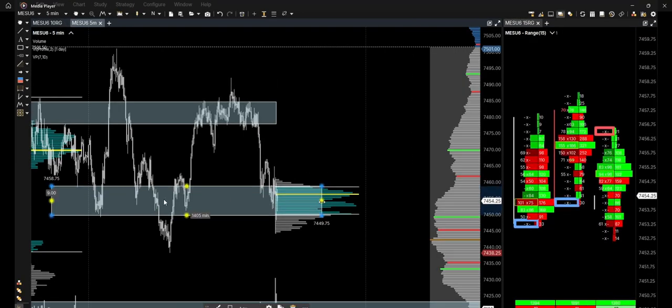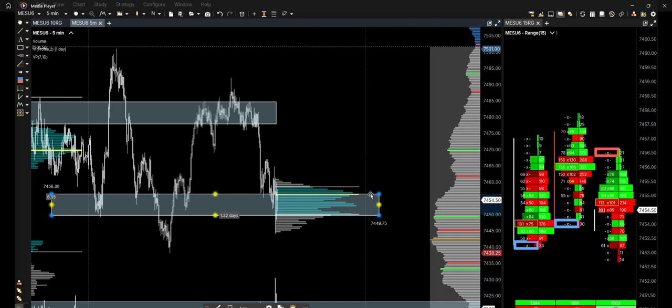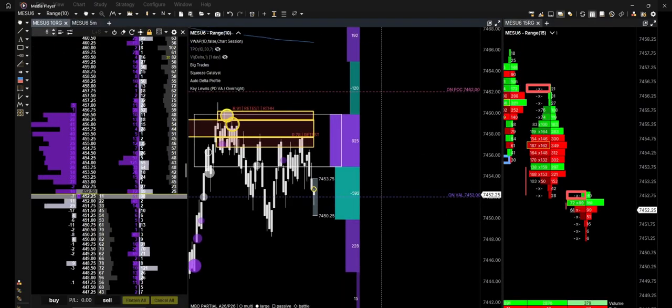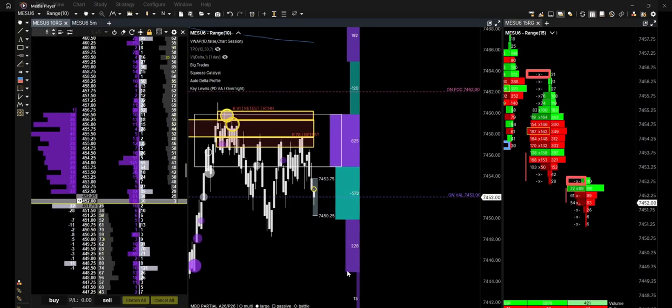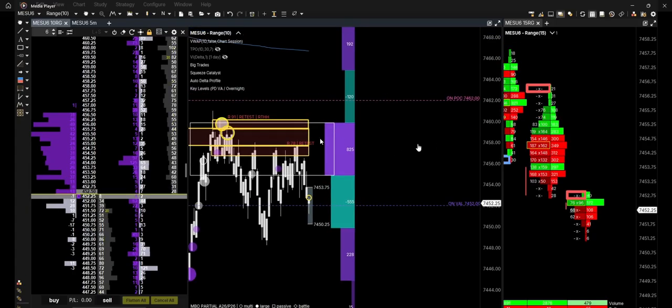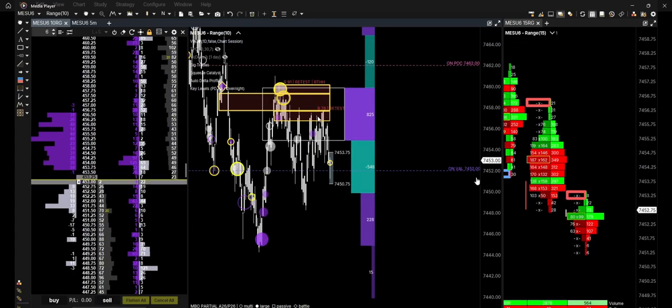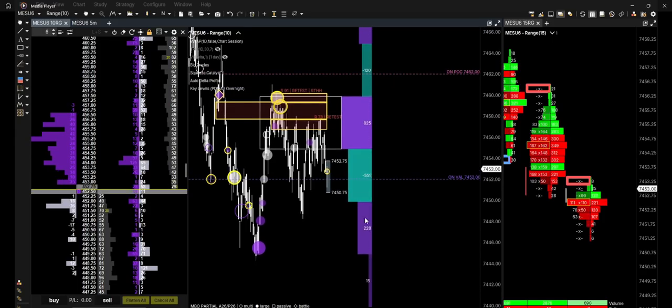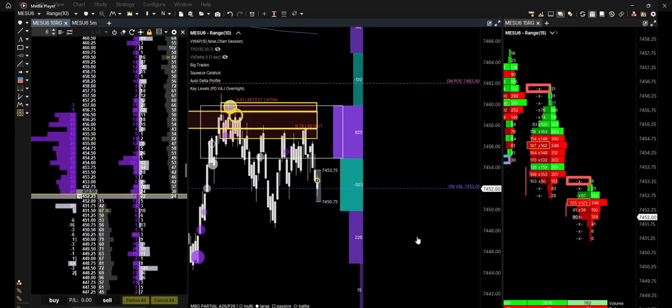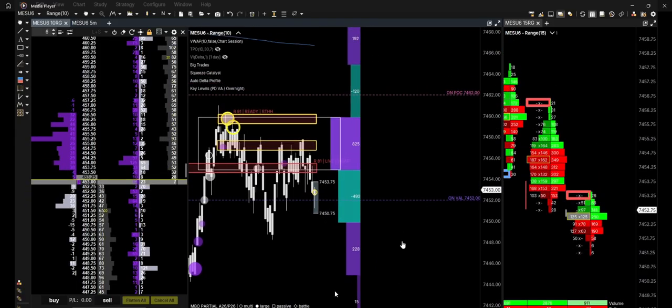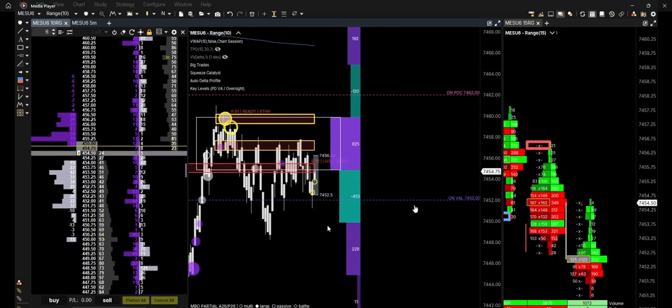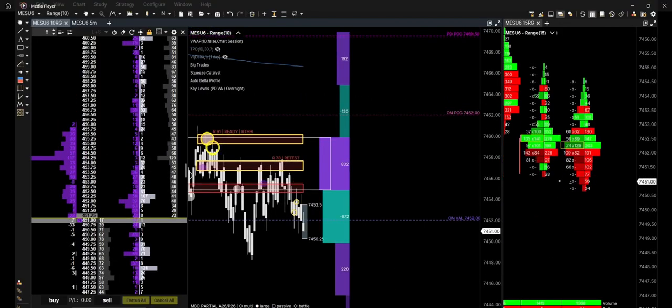I marked out this level because this is the start of where every trend starts. As you can see, as we reach here, we start uptrending. As we reach down here, we start downtrending. As we reach here, we start uptrending. Maybe this area is a value of interest. All right, and we can see that we tested this level many times with clear rejection, and we just want that final breakthrough that sweeps everything and reloads enough aggressive buyers to get us out of this cluster.